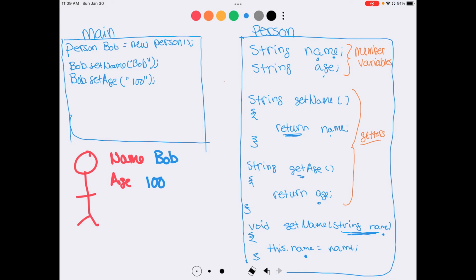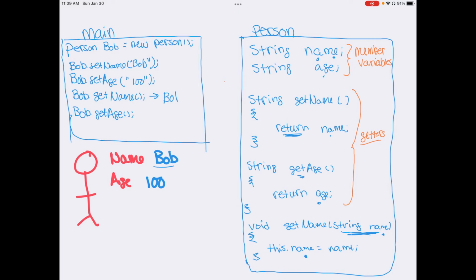If we do Bob.get name and Bob.get age, this is going to return the name right here, Bob, and this is going to return the age, 100. And then the only other thing I didn't mention are constructors.